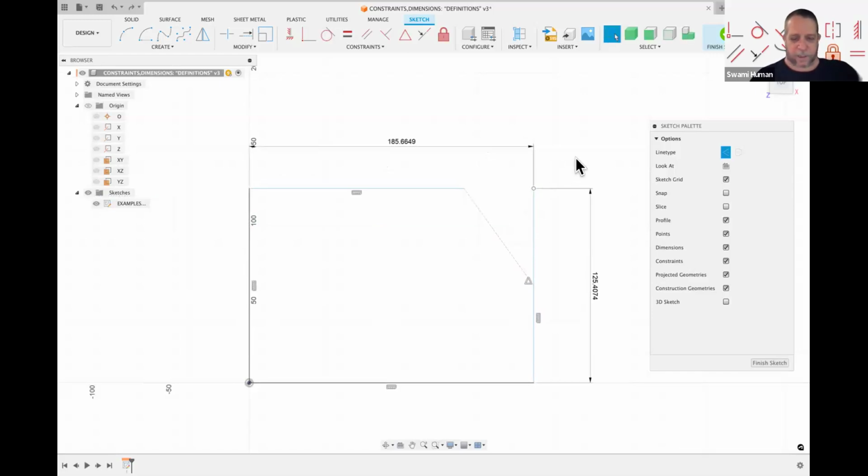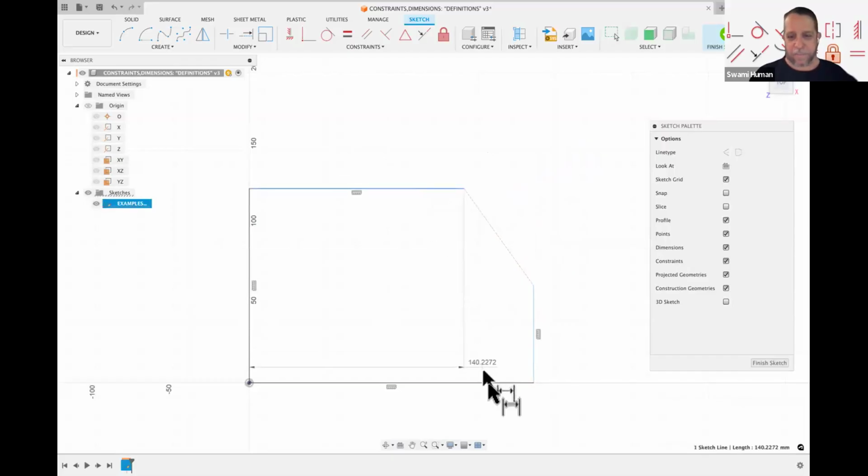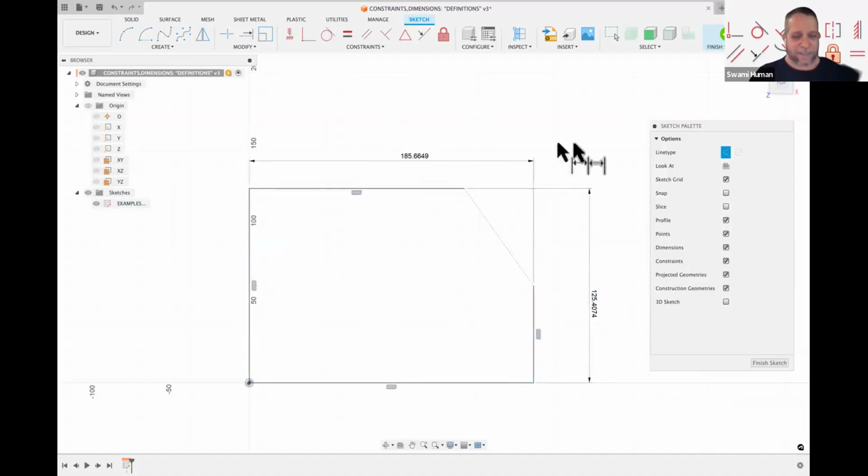Furthermore, if I go T for trim, and by the way, you can just click and drag and it just paints over whatever. I'm going to get rid of this one, and that midpoint's going to go away. And my dimensions went away. So I've now gotten rid of work I already did, and I don't have the thing I want. So I have to go back in and D for dimension and get from that line to that line maybe, and then from this line to this line maybe there. Now at least I got my dimensions back, but I'm no longer at the midpoint. That thing's free to go.